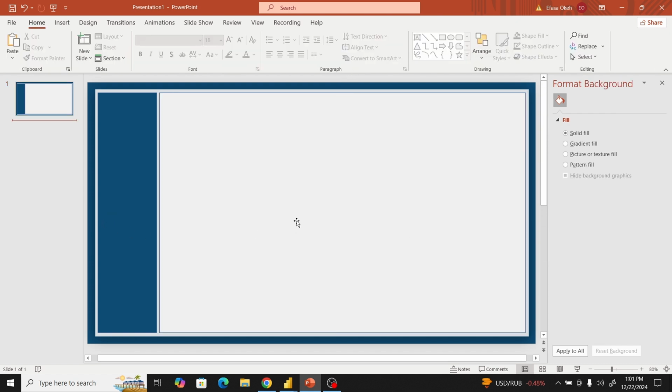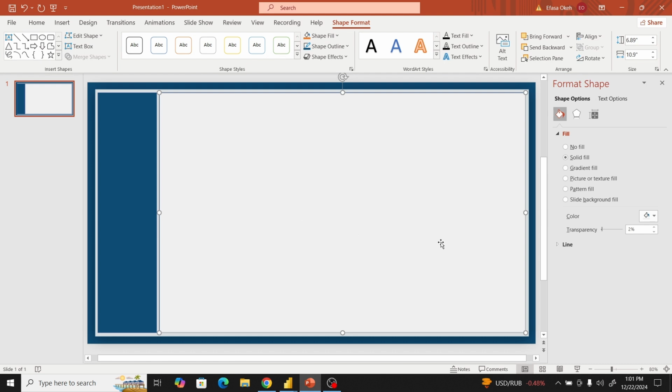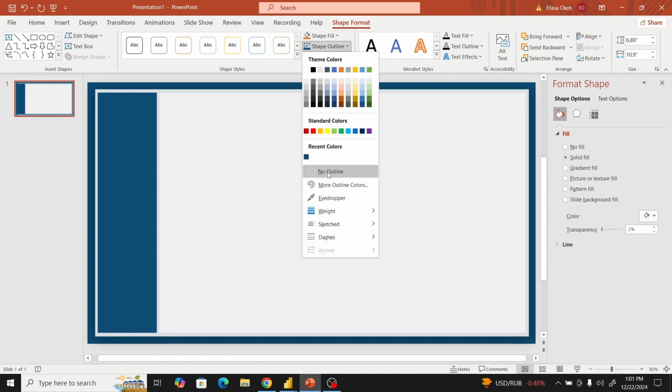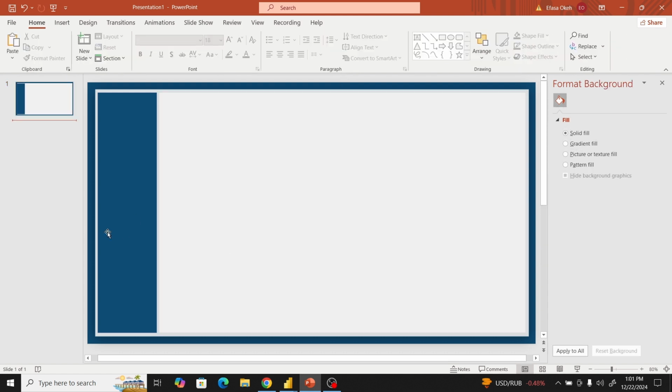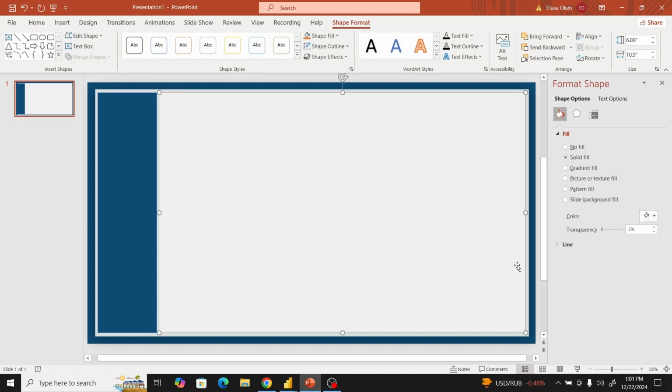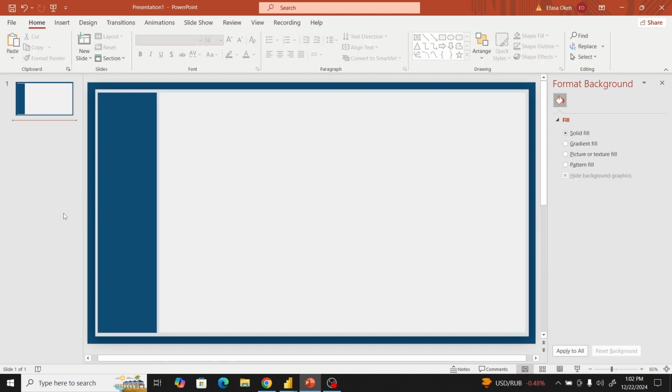Okay, we increase the transparency a bit, and we also come to shape format, outline. We also need to put off the outline. We don't need any outline for it. So this is what we have. And this is not the final product. We then see if we can increase the transparency to like 5%. Okay, so we have 5%. So this is what we have now.